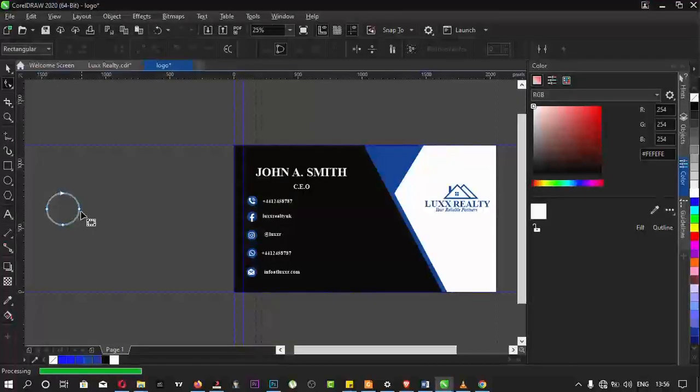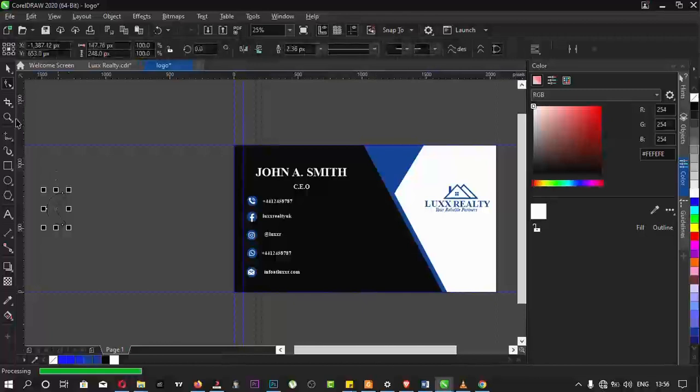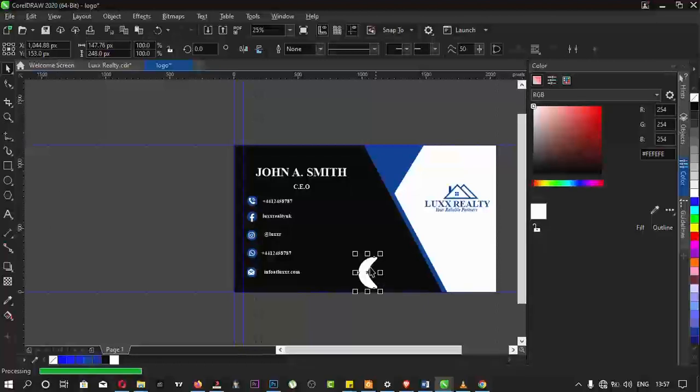I just want to make it a bit unique here. You can just create these designs, give it a white color, get rid of the outline, and duplicate them here. Any way you do to make it beautiful, it's accepted.